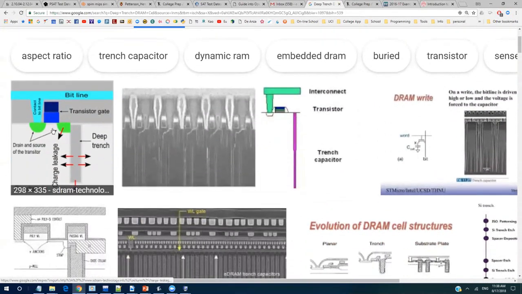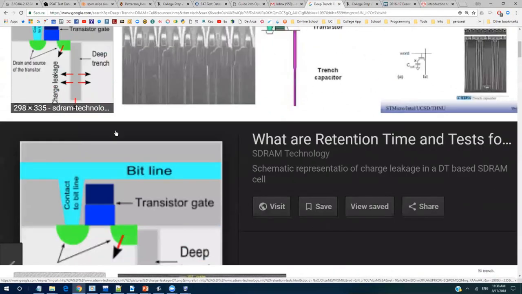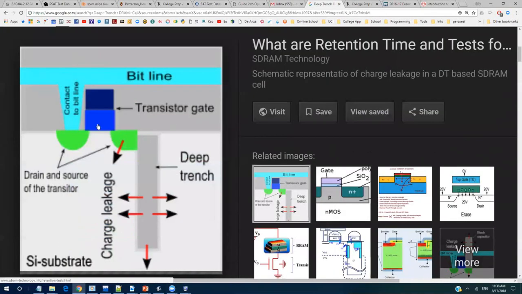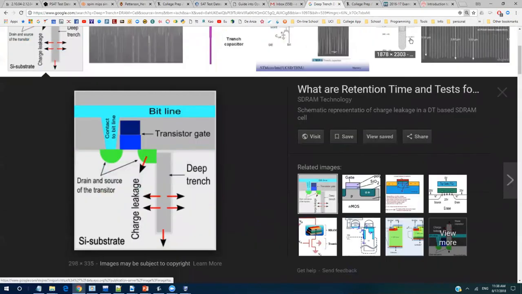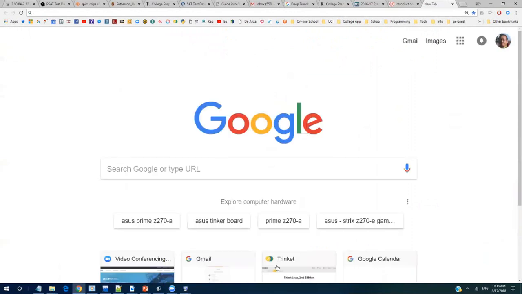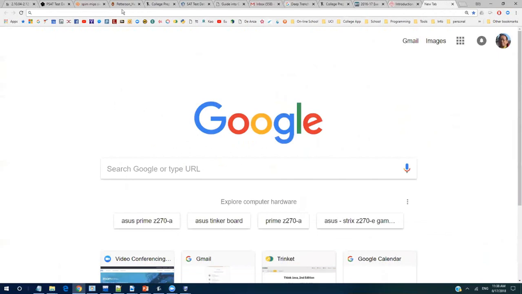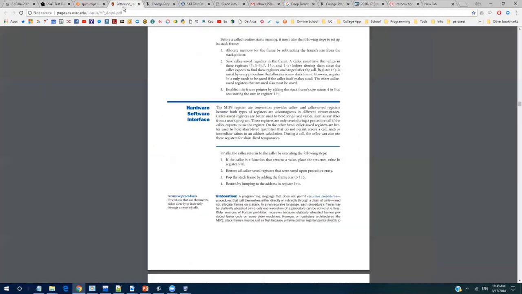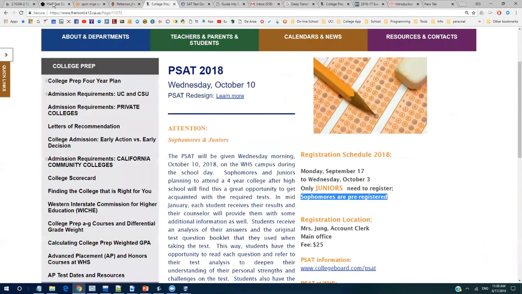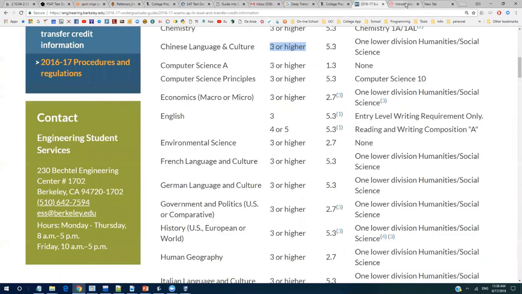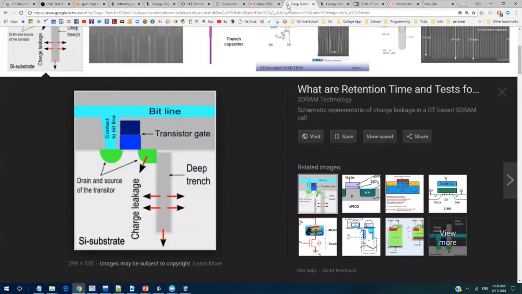Right here, this one is called a memory bit. Let me show you what this is. Where is the deep trench memory now? Okay, this is the deep trench memory.